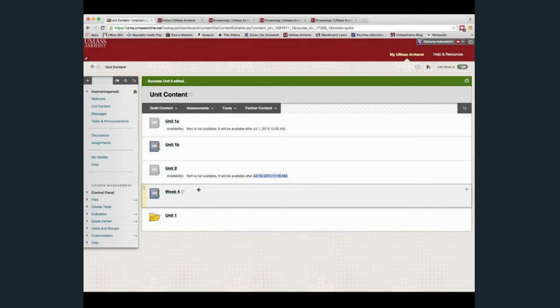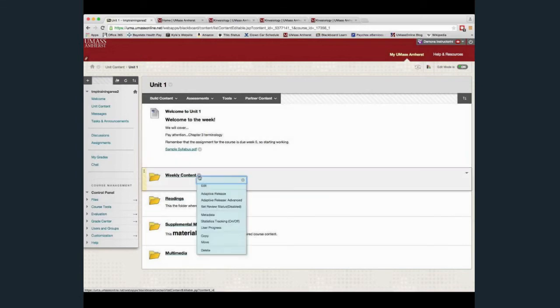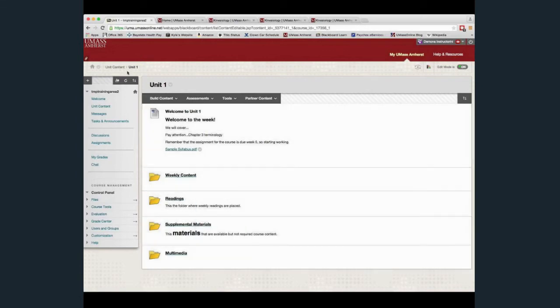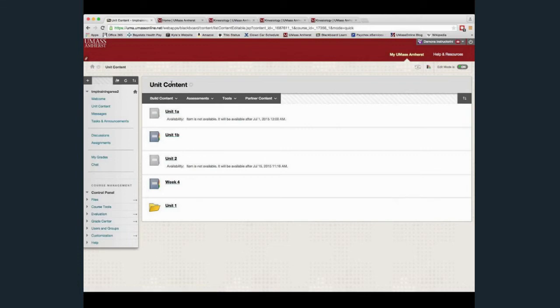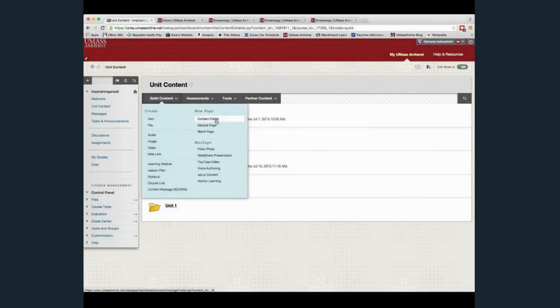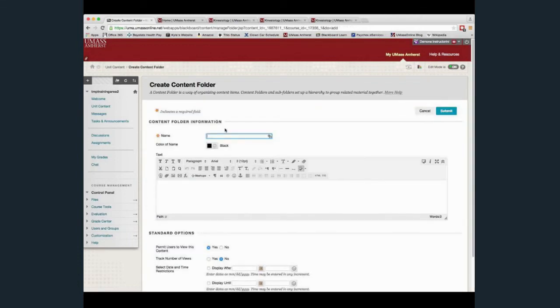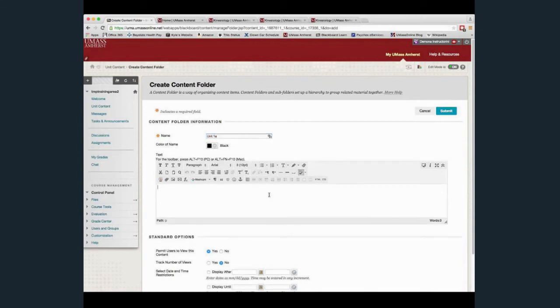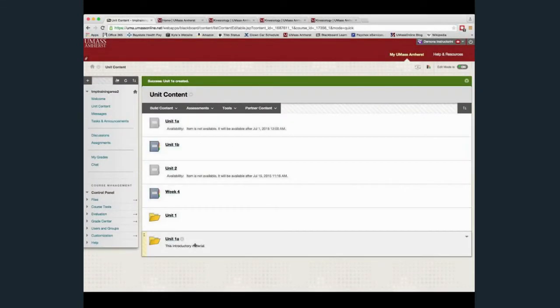Same thing you're going to want to do with your folders. So if I'm in a folder and I want to create a new one, I can either use the pre-existing one that I have, the one that we give you in the system, and just go ahead and edit the titles that I want. Or I can create my own by coming here to Content folder and creating Unit 1A. And I could name this Introductory Material. So now I have introductory material.